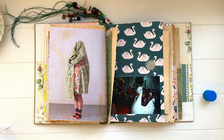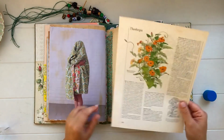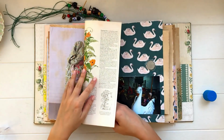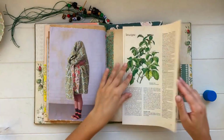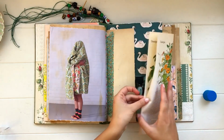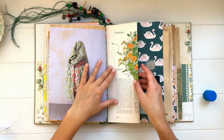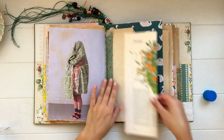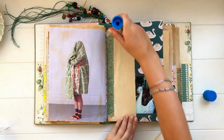I have this little piece of paper that was sent to me in some Happy Mail, and my idea was to stick this over the page like you can see here, so fold it in half and then glue it over both sides. And to do that, I just glued one side of the page, and then I just stuck one half of the folded piece of paper down over the page, and then I was going to fold it over and glue the other side.